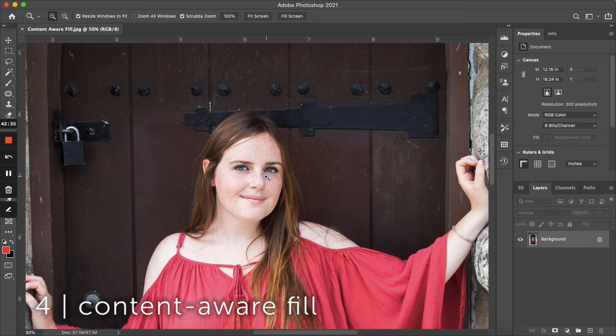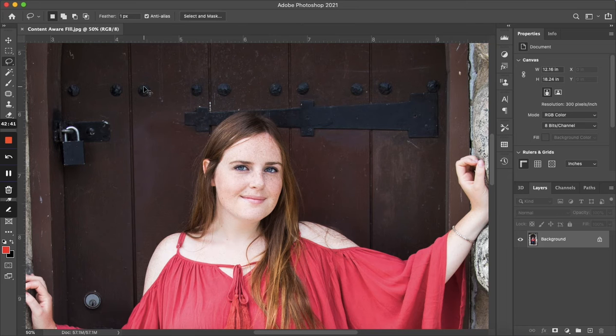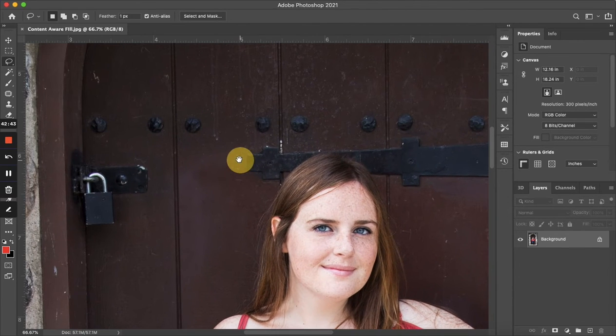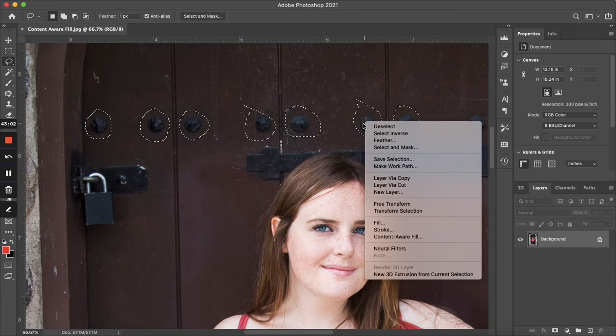Number 4 is yet again another content-aware tool. In the past, when we've wanted to remove distracting elements, such as a photo bomber, or in this case, in this picture, I want to remove all of these rivets, you would have to select them, maybe select multiple, right-click inside the selection, and then go through the fill command to then content aware the fill. Adobe has found it so popular they ended up just adding it straight to this menu. So here, content aware fill.